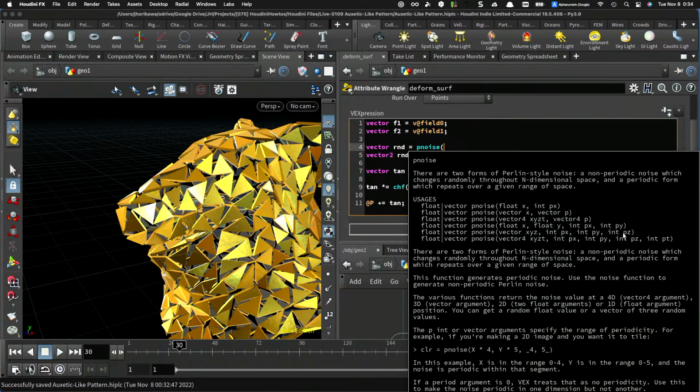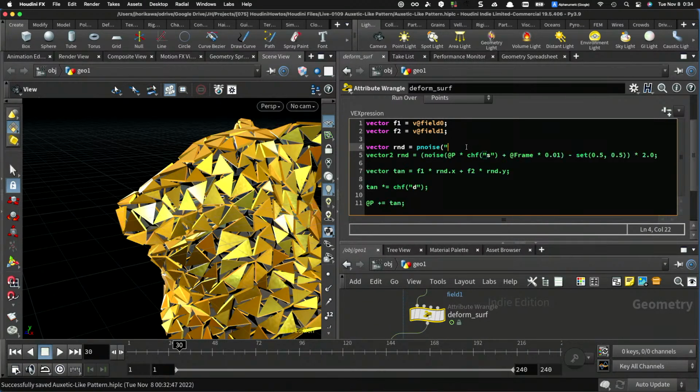Alright. First of all, for the point position, I can just use the same point position for this one. And for the animation part, the frame part, I could probably make this a vector value.